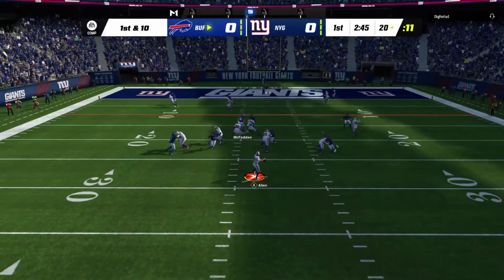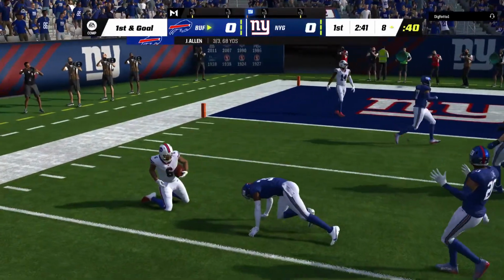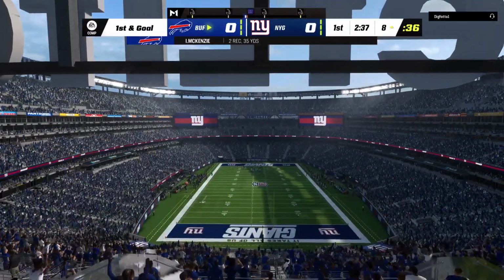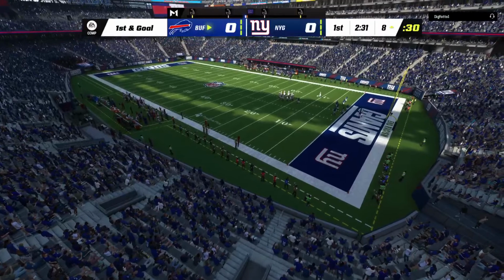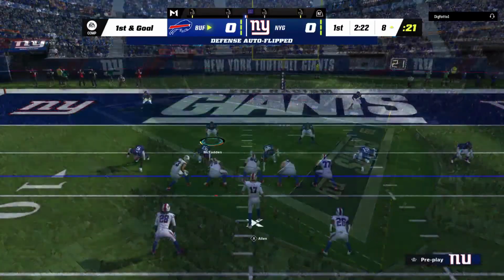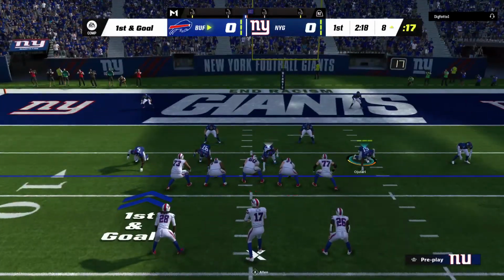Operating from the red zone now. Allen. Throw left side complete. That's McKenzie. And the Bills are going to have a 1st and goal as he's taken down at about the 8-yard line. A lot of precision being shown on this opening drive. They've been methodical, they've been crisp, and as a reward, they're going to be set up with an early 1st and goal. 1st and goal, a chance for an early statement here on the road.